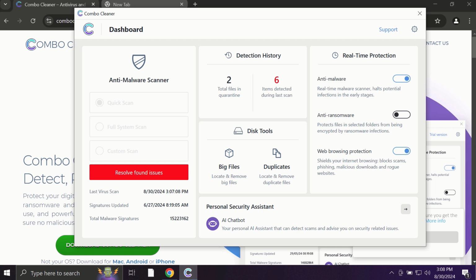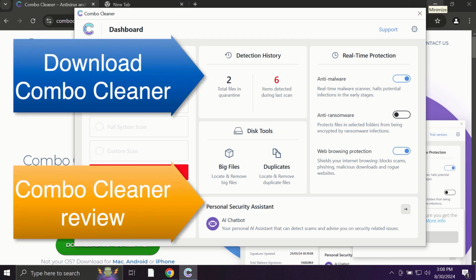Combo Cleaner fixes browser redirection issues. And what is exceptionally valuable, Combo Cleaner is able to protect your data, all your cherished and valuable information that you store on your hard drive. So use Combo Cleaner for cleaning your system and for protecting your system against all types of malware.